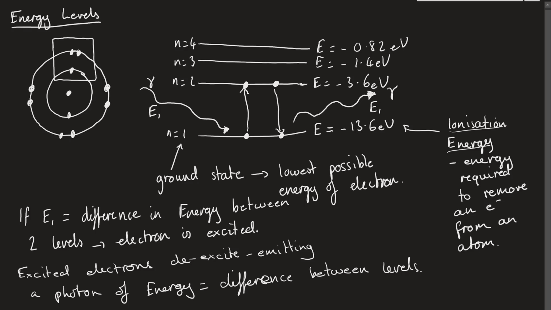For other atoms, we'll have electrons maybe in the 3rd energy level, and in that case, to ionize this electron, we'd only have to put in 1.4 electron volts worth of energy. Okay, so we can excite it, we can de-excite it, we can ionize it, but we still have a question as to why are all of these energies negative? Surely we can't have negative energy. We've always known energy to be scalar, and so why are all of these energies negative?